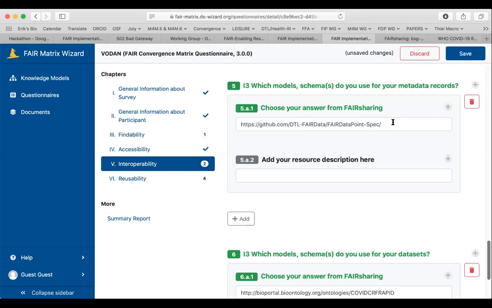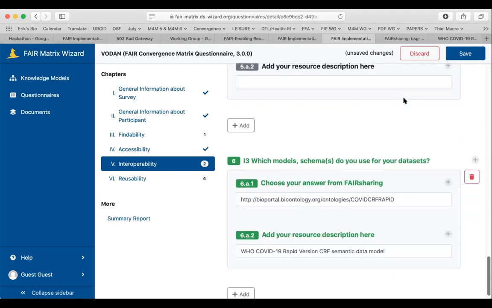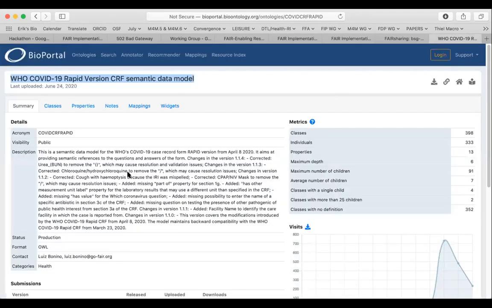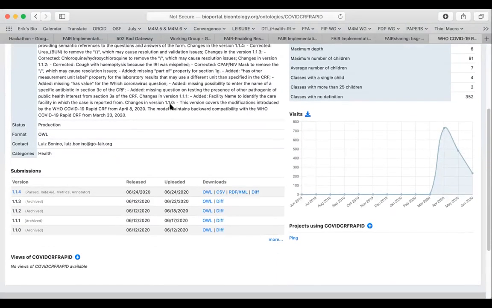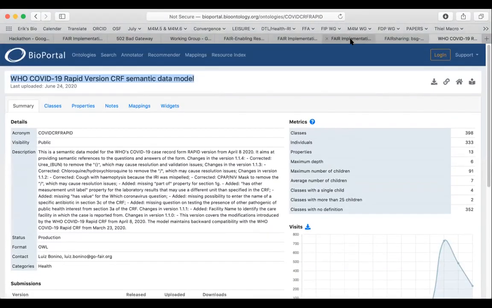It's DCAT. It's four layers of metadata where everything's self-referencing and interlinked. So I would say the FAIR Data Point is a great answer for metadata. And for the dataset, I'm pointing to this conceptual model of the WHO form.